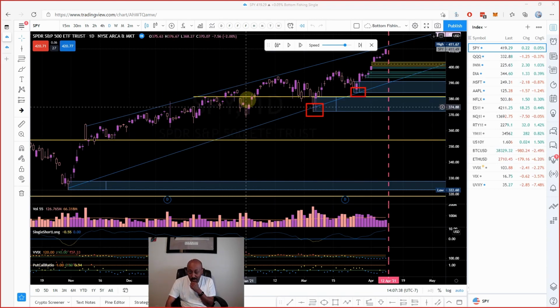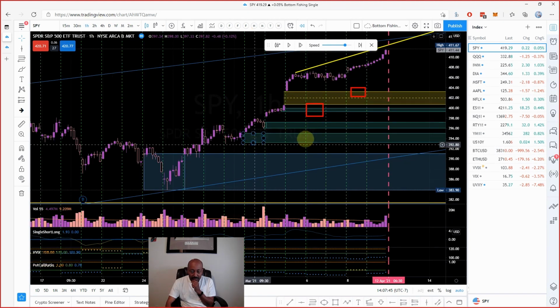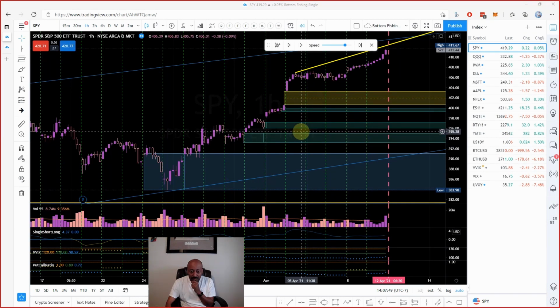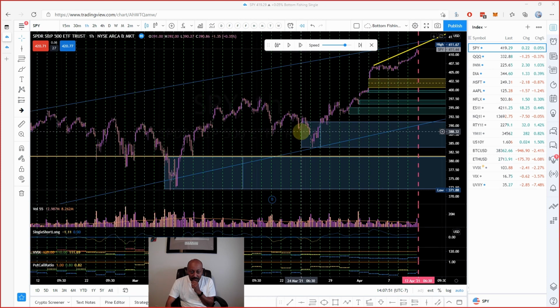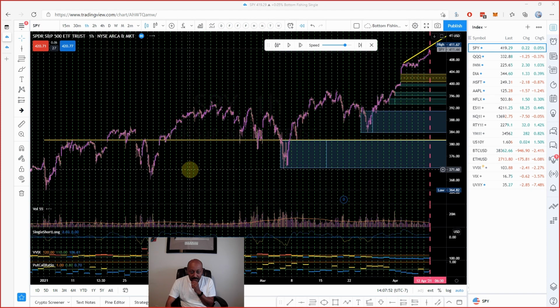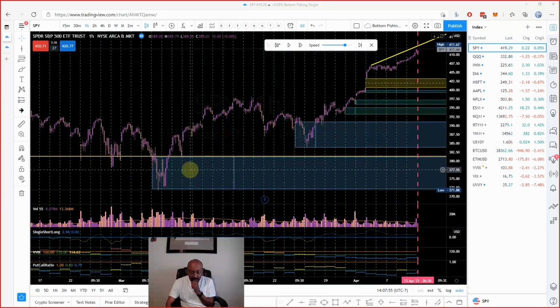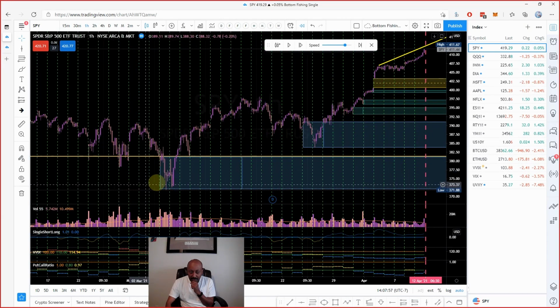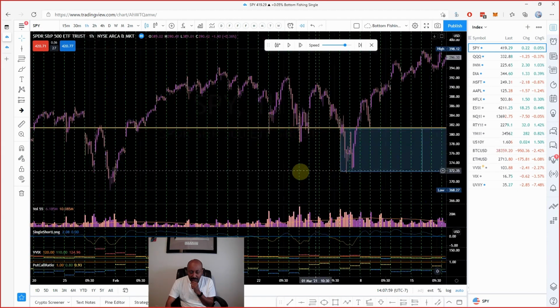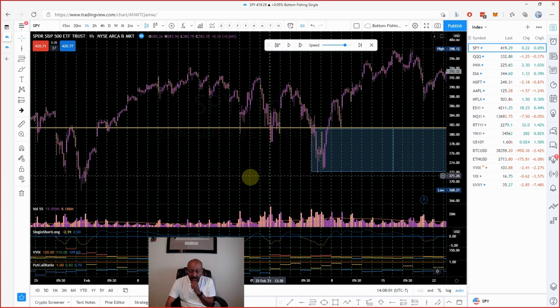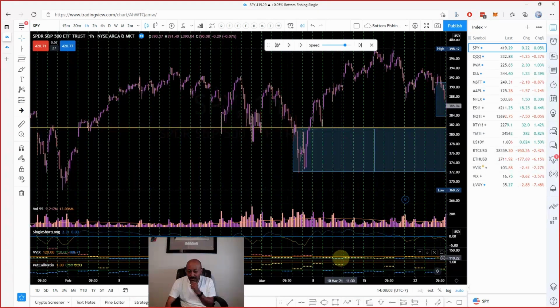Now for this pullback, if we turn then to hourly, and I remove my drawing. That's the other thing that confuses me too. Like, how are you able to find where you were just at? Because when you change the time frame, it just looks so different. Well, just look at the date down below. Oh, okay. And then that will remind you where you are.